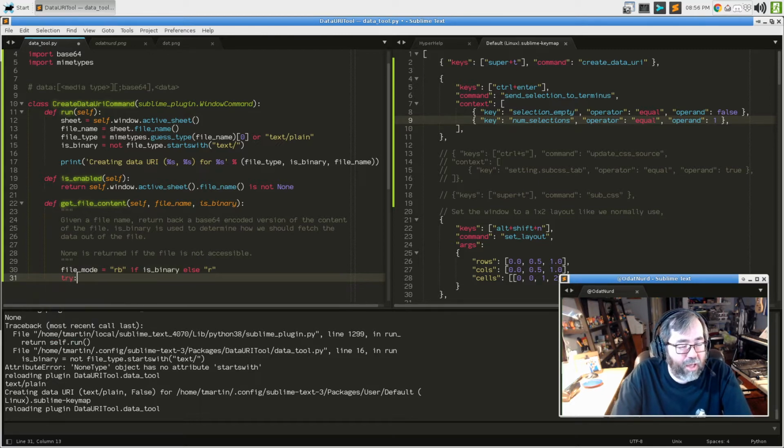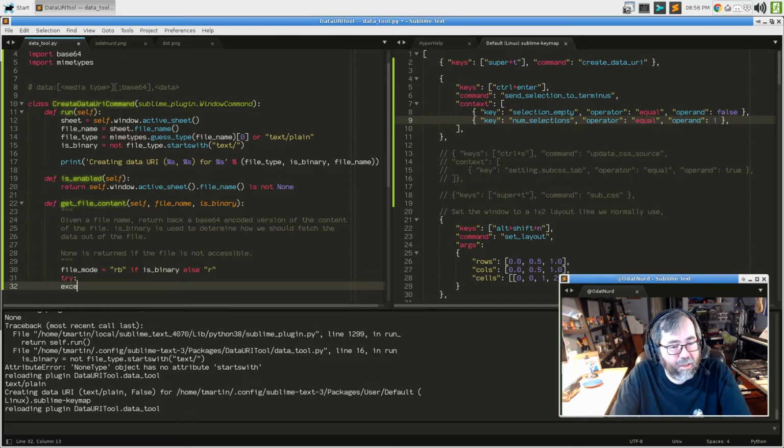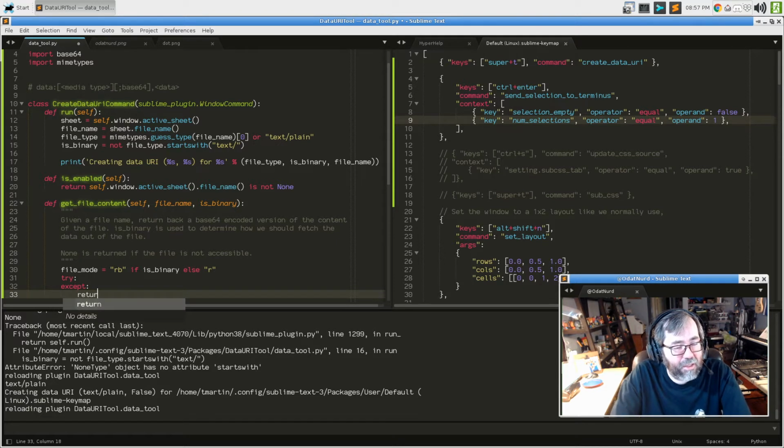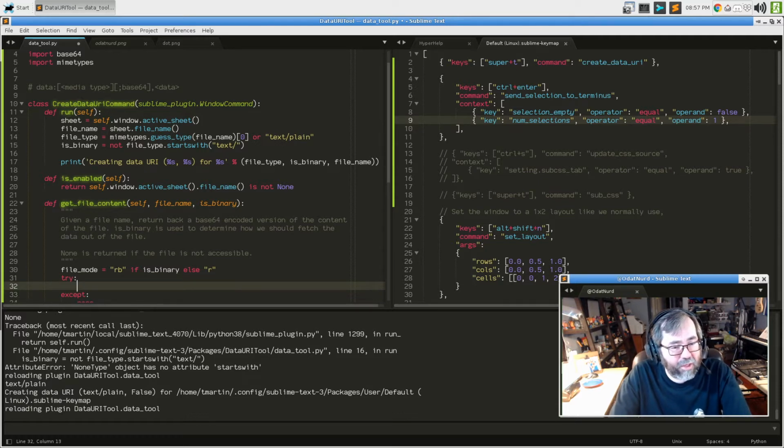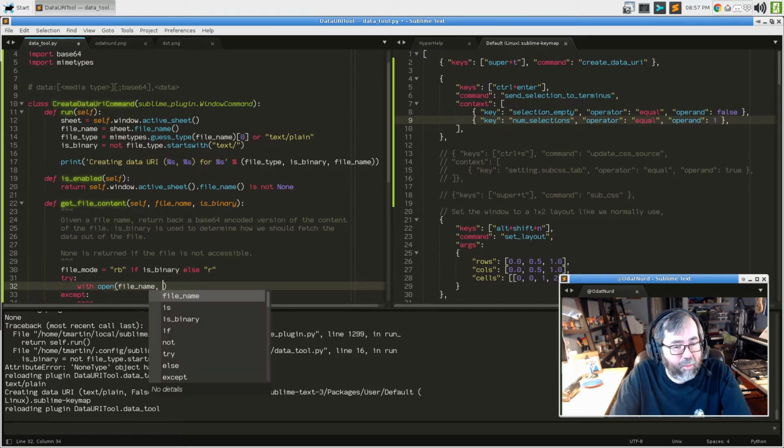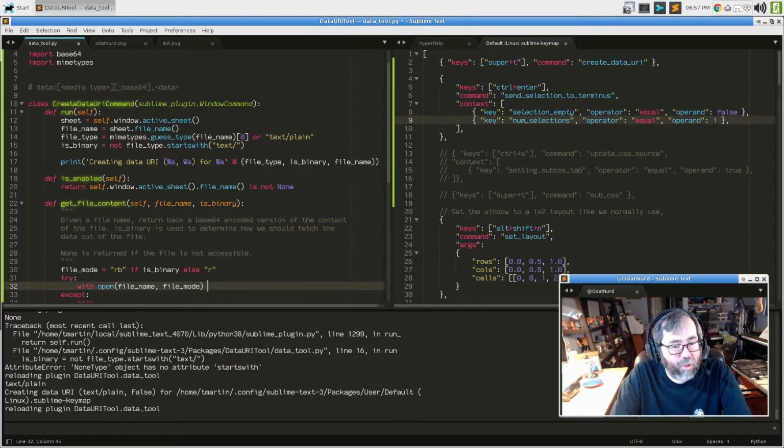And we want try except. Da, da, da, and well, we'll throw a pass in there. What we're going to say is with open file name, file mode as handle.